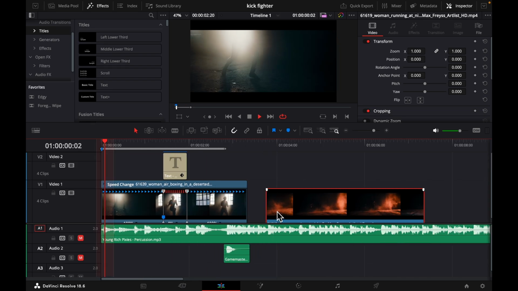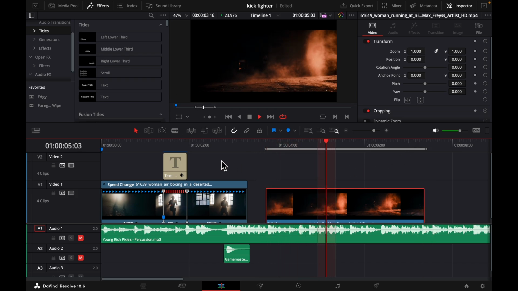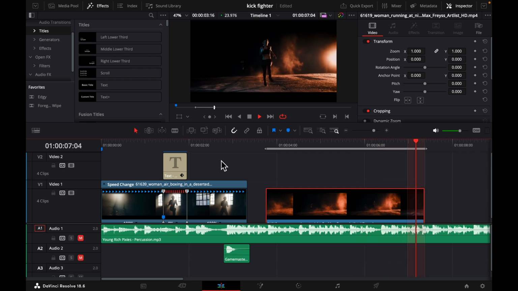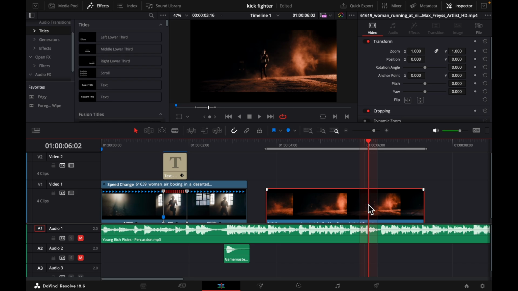Okay, so let's do that again to our second clip. Again, as you can see here, this is our clip. Let's put our in and out here, so we just hover around this. You can see this is a clip of our subject running towards the camera, and we want to freeze this at some point. So let's say this is where we want to freeze.